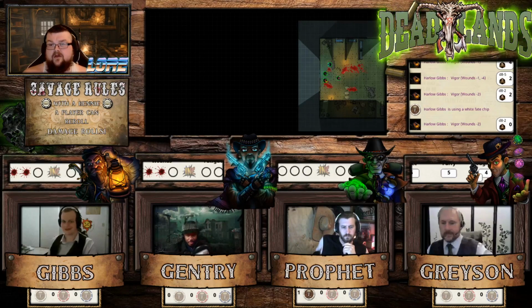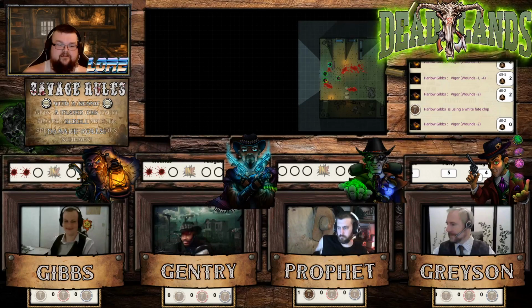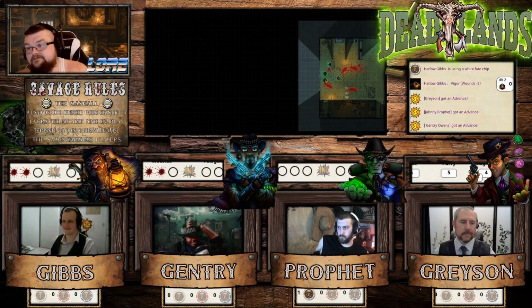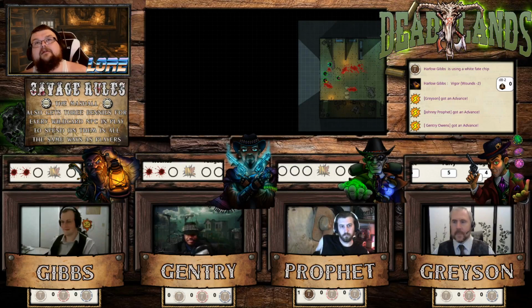Although not for long, it looks. Not for long, indeed. I don't know how to advance everybody but Harlow. I'd have to remove him from the party. Poof. Congratulations. So, guys, any thoughts on how we are going to spend this level up?